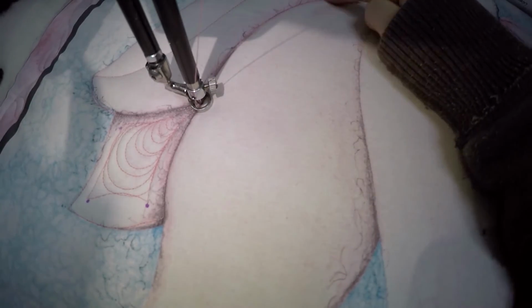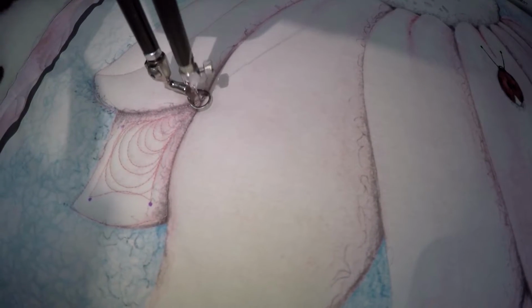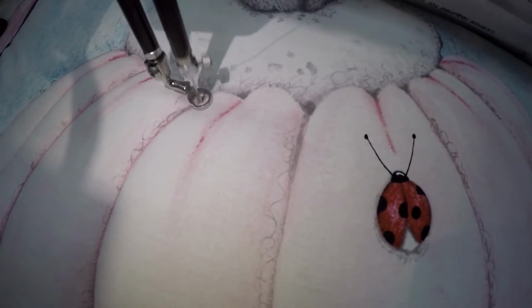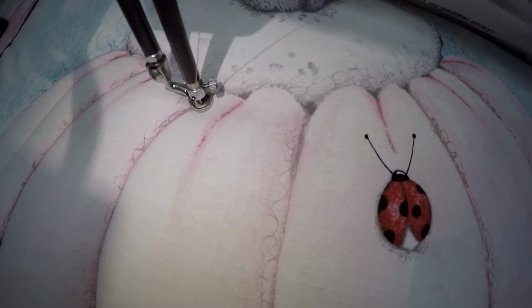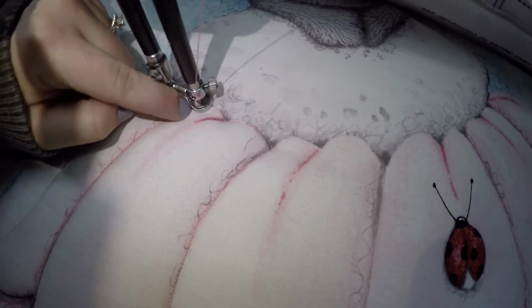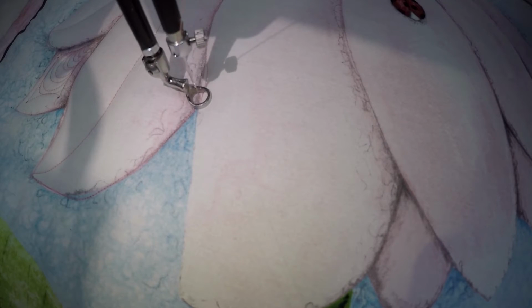Now, I don't want to have to stitch on this line again if I don't have to, so I'm just going to follow this outer line of my little funky diamond. Follow the shape of my petal. Go up until I've reached that little divot where the gray starts. Then you're going to have to do a bump to cover this area right here to get to the edge where you stitched the last petal. And you're going to have to backtrack that. Then come down. Follow that same line. Then we're going to do our next big petal, and we just repeat this as we go.